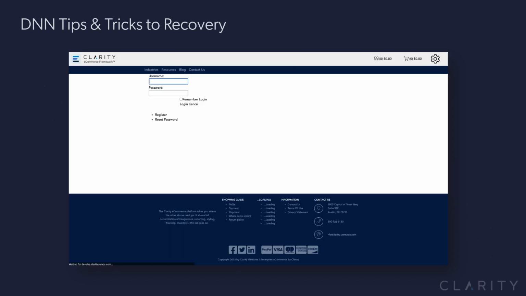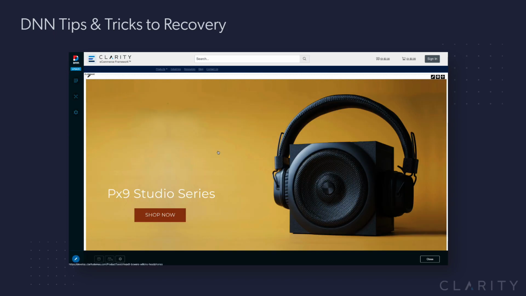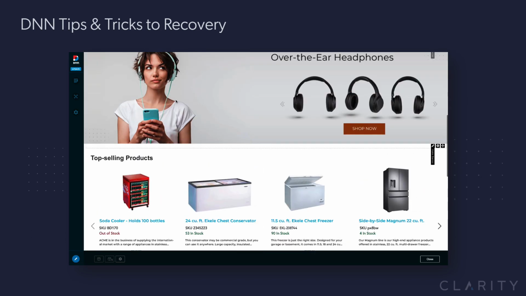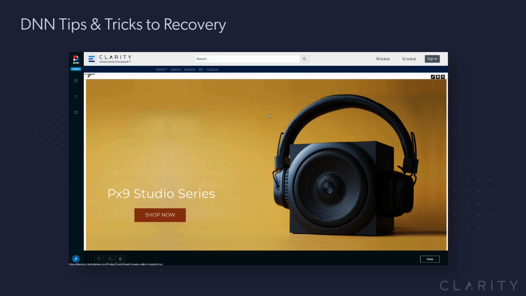I'm going to go ahead and log in. So here we are. And I've got some different information on my website. So obviously I've got these pages, I've got some good information on here. I'm going to edit this and I'm going to remove this, but I want to make sure to save a copy of this before I get rid of it.